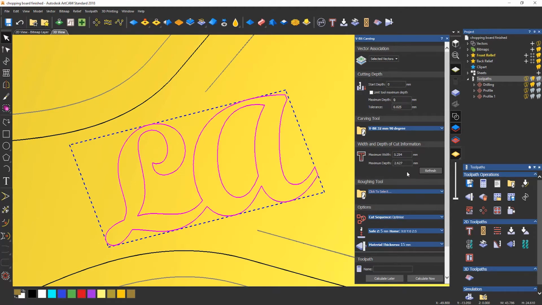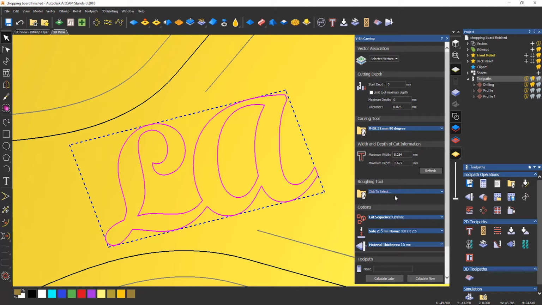Select refresh again. You can see that it's 2.6. Now, the maximum width is only 5 millimeters. If I was doing something that was really, really big, then obviously I would want to use a roughing tool. So you can actually rough this out and take all of the material out of the way, just leaving enough on for the V-bit at the end, because it's not good practice really to use the V-bit to blast away lots of material.